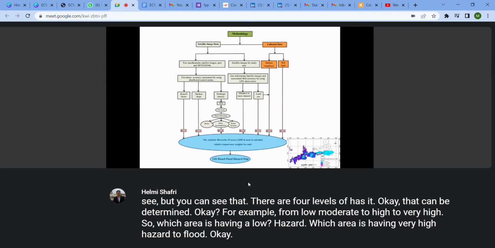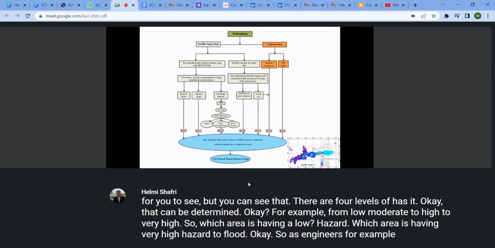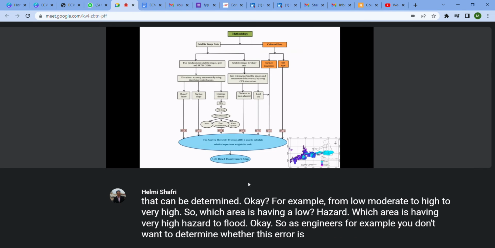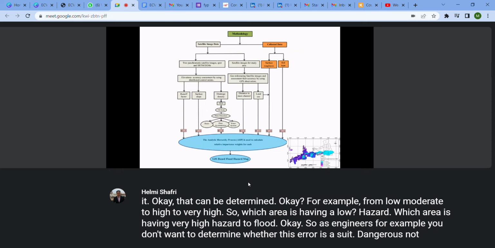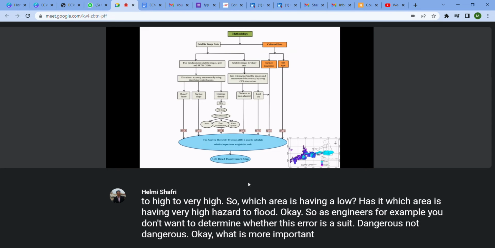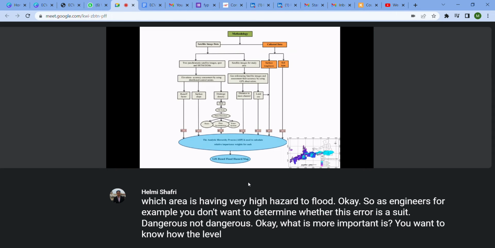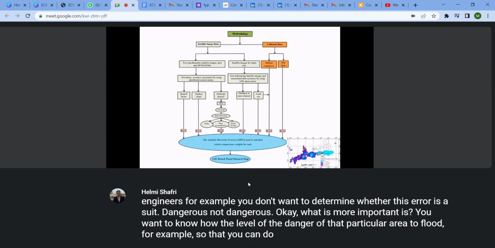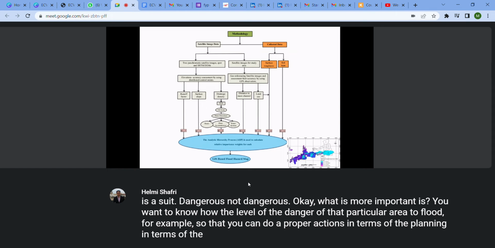So as engineers, for example, you don't want to determine whether this area is dangerous or not dangerous. What is more important is you want to know the level of danger of that particular area to flood, so that you can take proper actions in terms of the planning, in terms of the evacuation plans, and so on.